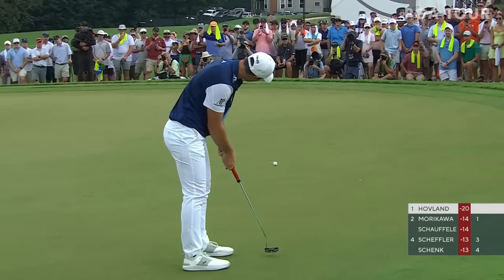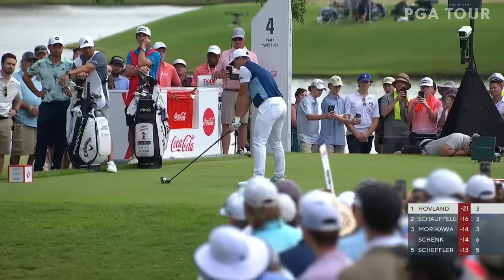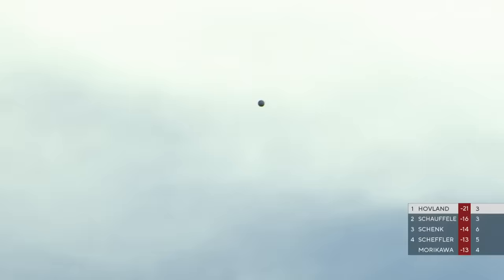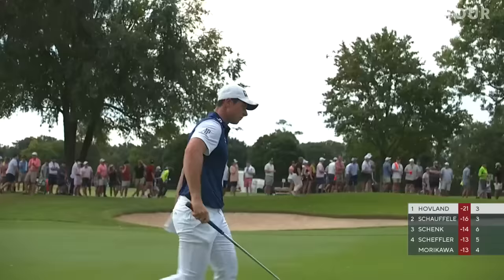Well, dead center. Victor Hovland. No letting up. All go as usual up the left half. That angle right there by our crew, director Steve Milton, you could really get a sense of the speed in that swing from that angle. That's what we're talking about. Punch, counterpunch. Dottie, that hit just inches from the cup.